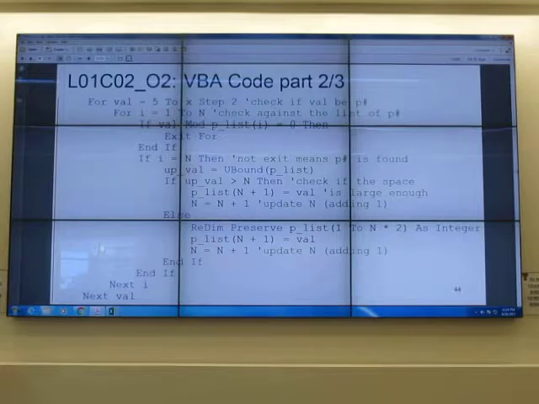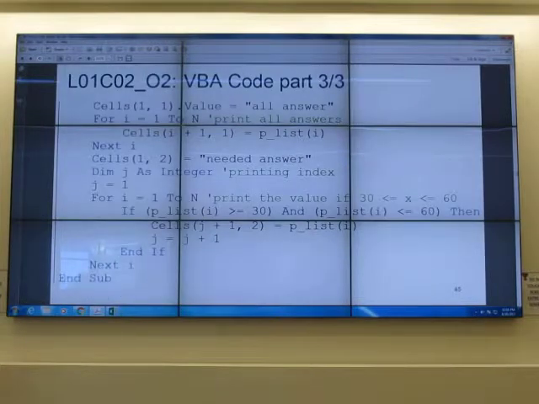So if the list is not full, we add the number in and we count the number that is in the list. That's the same. If the list is full, we ReDim Preserve. Okay, then we have more. Everything is the same, except the print part. The print part, we have cell.value equal to this instead of the long get sheet by position. Okay, that's too long. And we just use cell i plus 1, PList something, needed answer. So this is the code.